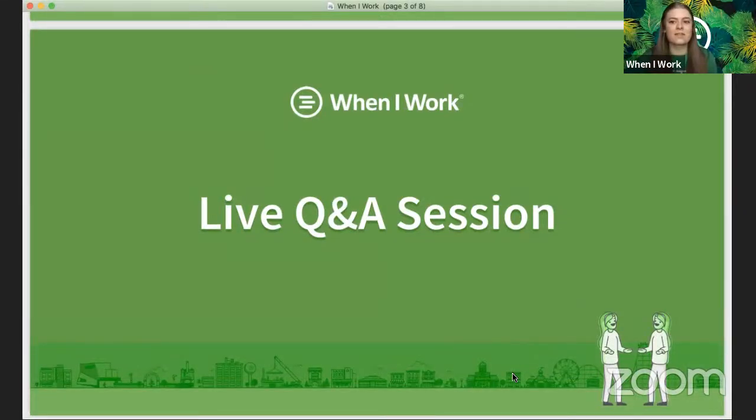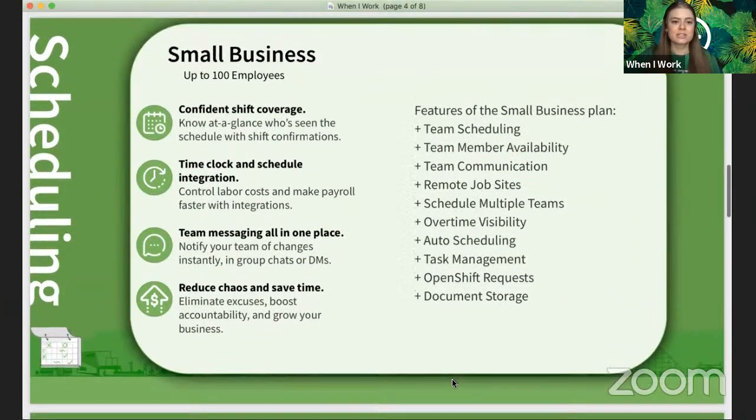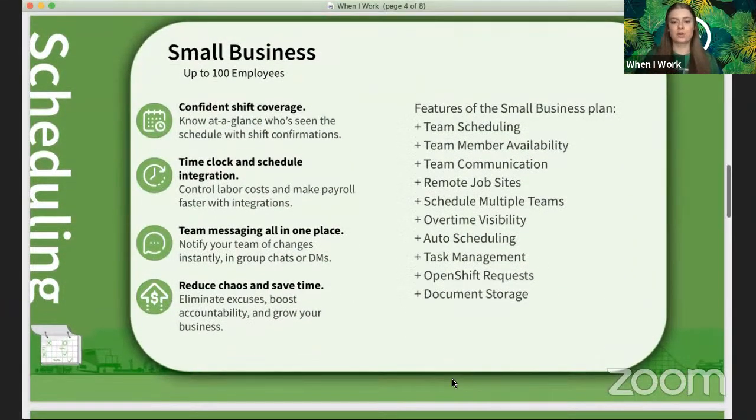Awesome. All right, we have a ton of information coming your way for how to pick a plan, how to upgrade your plan, and then how to get in contact with us if you have any questions as you get going. So just to talk through the plans that we offer, we have kind of condensed our plans and made it really simple for you to choose which plan you need for your business.